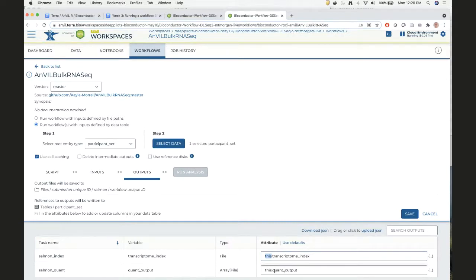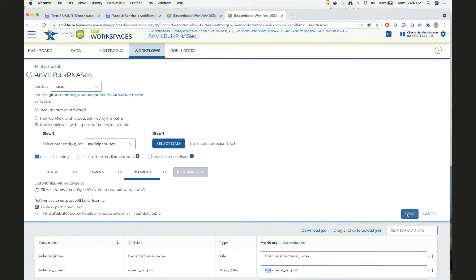This is referring to where the outputs will be added. The actual outputs will be in the Google bucket, and what will be added to this participant set are links to the Google bucket. So we can come back and talk about that a little bit more.